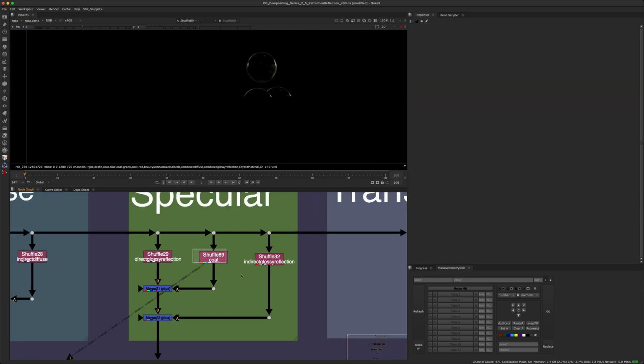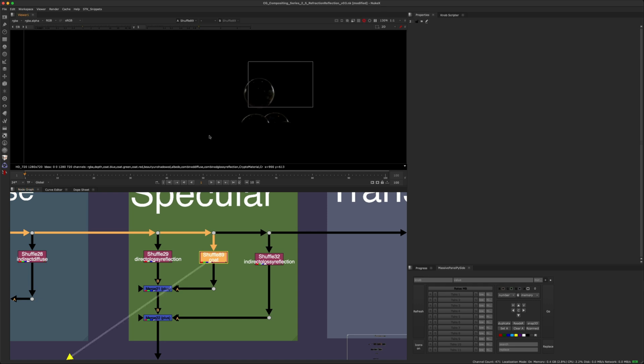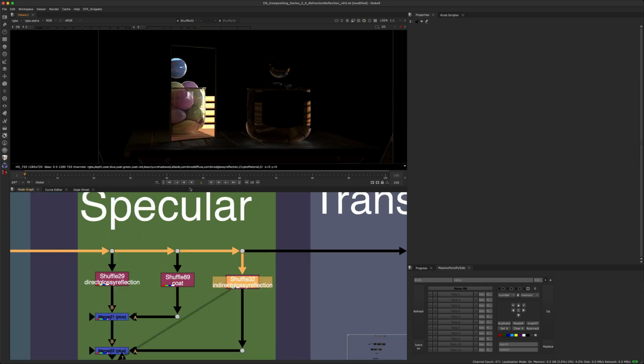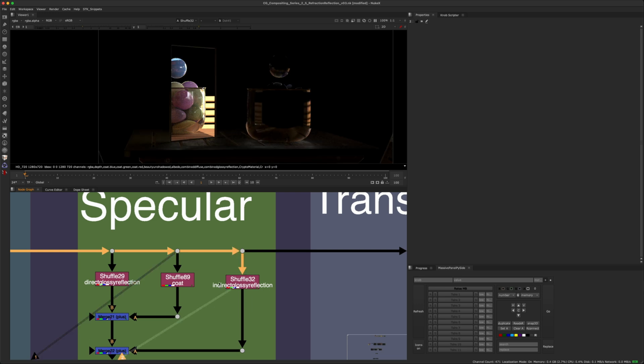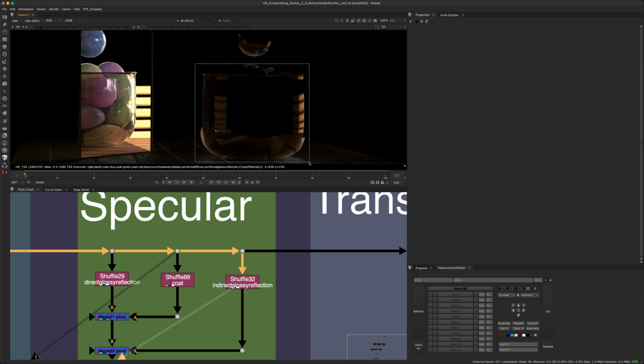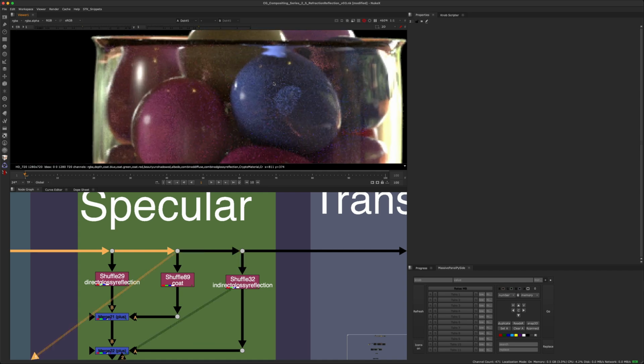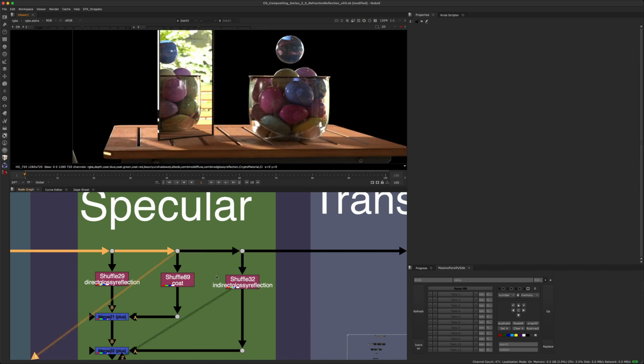And then we have this coat pass, which is sort of a surface level specular, so only those balloons that are not inside the glass are showing up there. Now, if we look at the indirect specular pass, we notice that the mirror is reflecting all the objects in the scene. So the majority of what we're seeing in this render that is in the mirror is showing up in this indirect specular. And again, only the indirect specular of the glass object, the bowl that's holding the balloons, is showing up and not the actual indirect specular of the balloons themselves that are inside the glass.